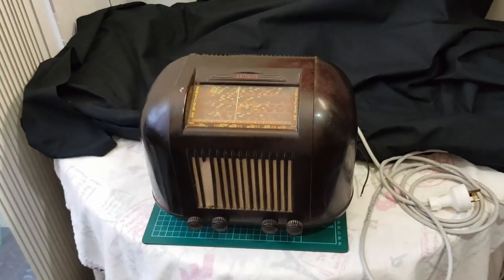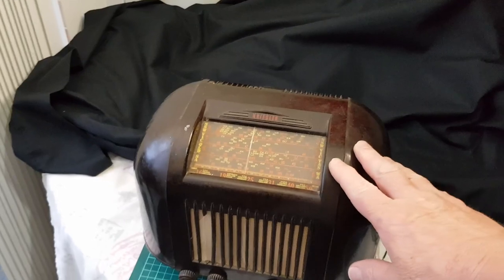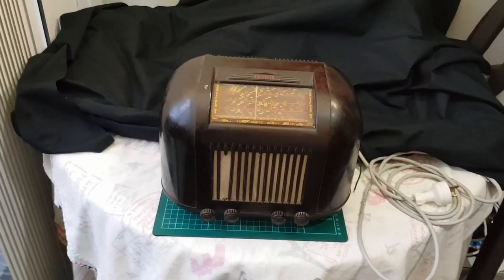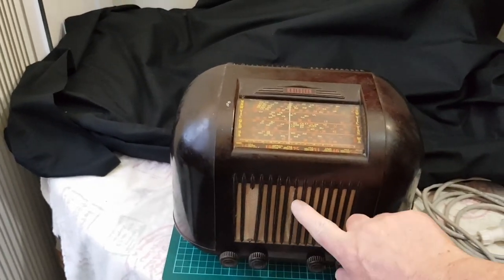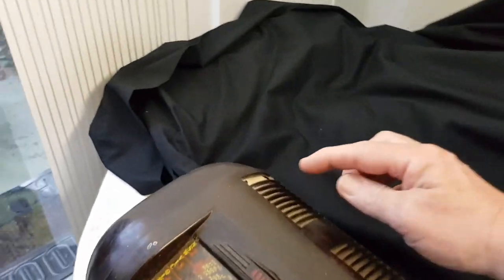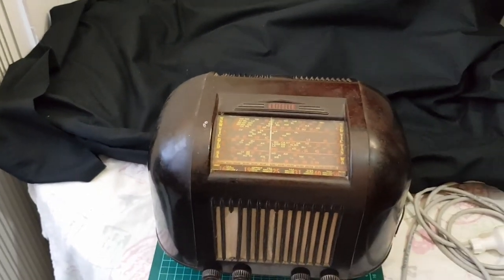Hi and welcome back. I have another Kriesler 1120 here. This is one that I've picked up off eBay and it is working, but it has some broken parts in here, and this one here is broken, and there is one at the back here broken as well.